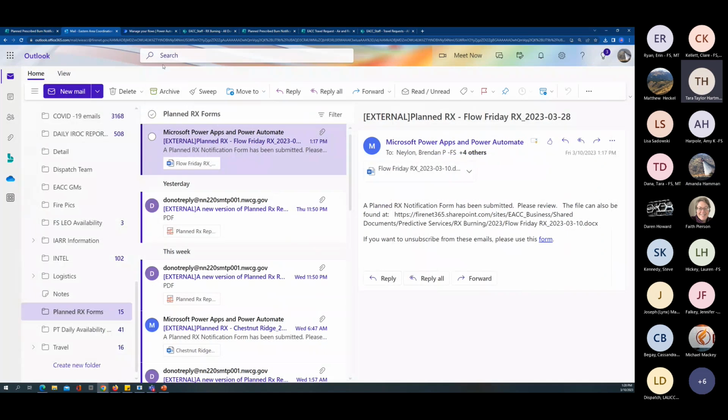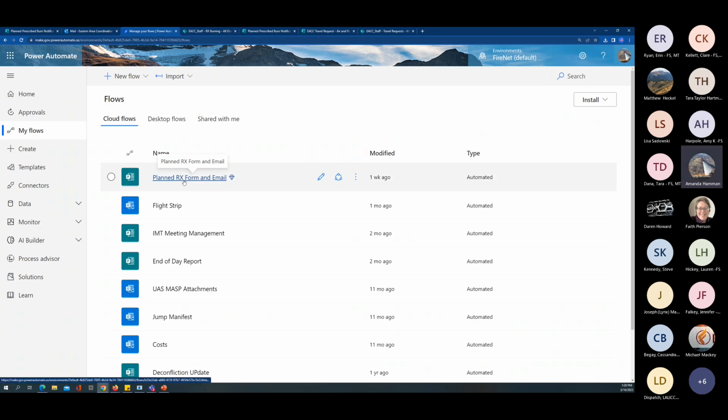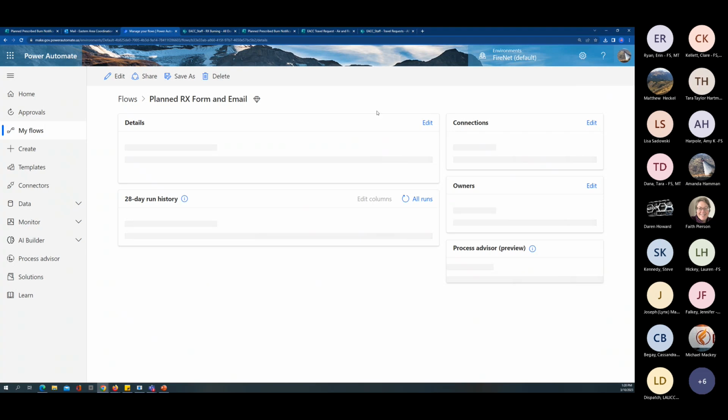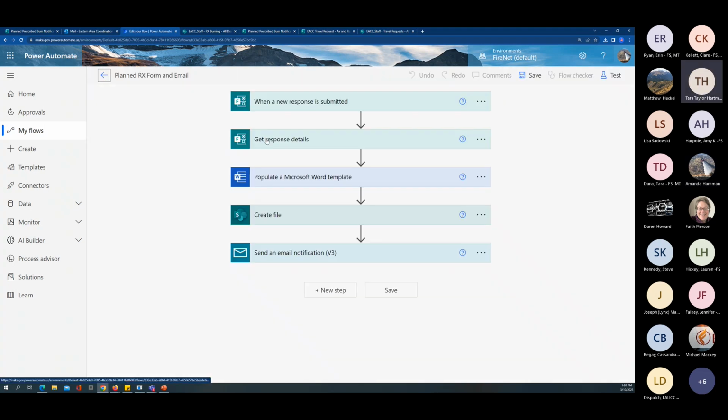So you're going to show under the hood now, Amanda, and the workings behind that. Yeah. Awesome. So that's the magic of what we get, and like you saw, it's super simple. Someone fills out a form, and boom, here it is. So then here is the flow that was created for that. So edit. This is simple for Amanda, but if it takes you all week to do your own, don't feel bad.